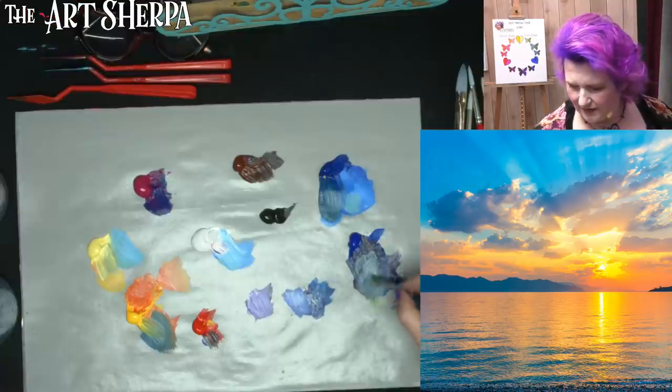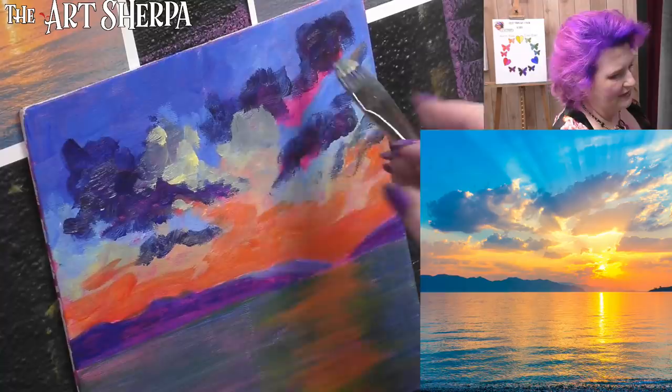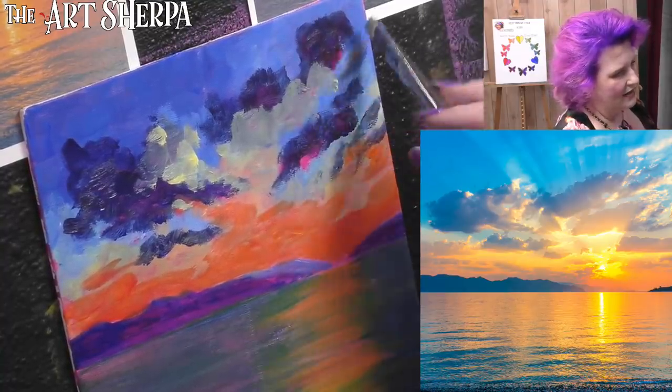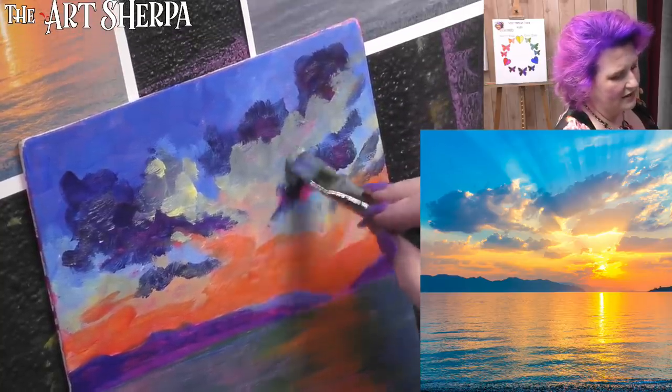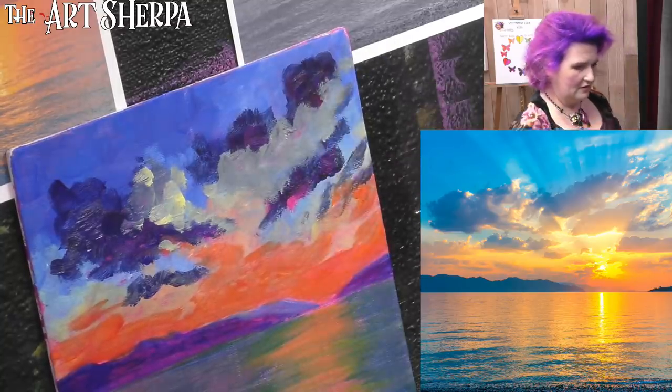But I don't want to leave the color of the cloud quite yet behind. So see, it's going gray. Another way to get to the gray value that I'm hoping to see. I'm going to paint through here, and then I think I'm going to put some sky color back.